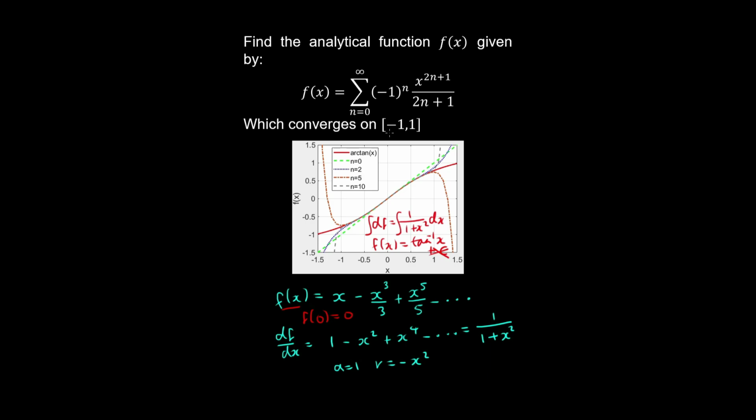And if you did your convergence checks on this series, which we've done previously, you'll see this series converges on the closed interval from -1 to 1. And this is clear from the plots here. So as we increase the number of terms in a series, we get a better and better approximation to the arctan function, but only inside the interval of convergence from -1 to 1. So as we can see, the approximations to the exact function get worse outside the interval of convergence.